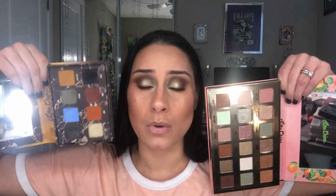I just think they missed the mark by going with this peachy kind of mint pastel theme instead of going with their original theme, which is more of this grungy look, which is what I love, and happens to be my favorite Lime Crime palette ever, the original Venus 2. I wish it would look more like this. I'm happy I got the palette. I think the palette itself performs beautifully.